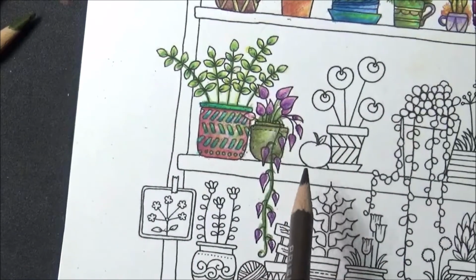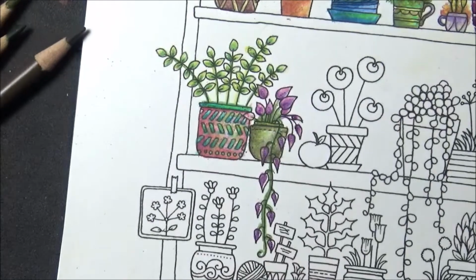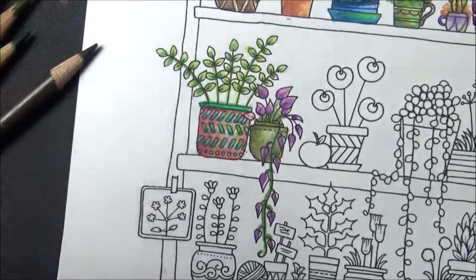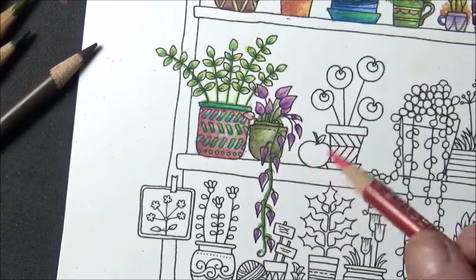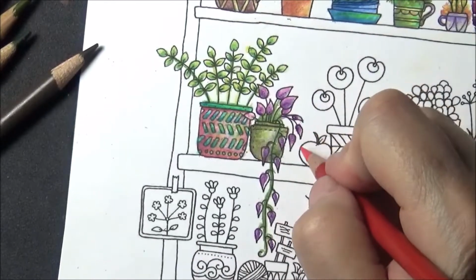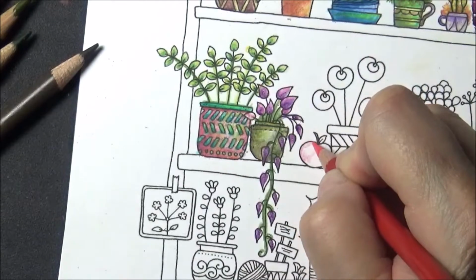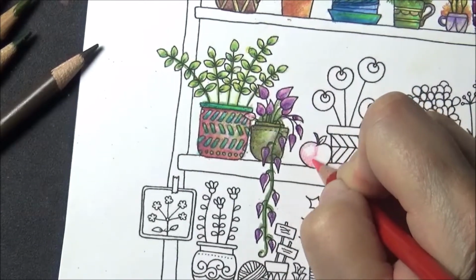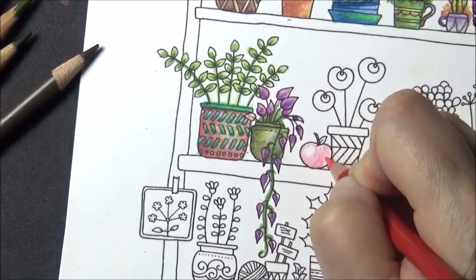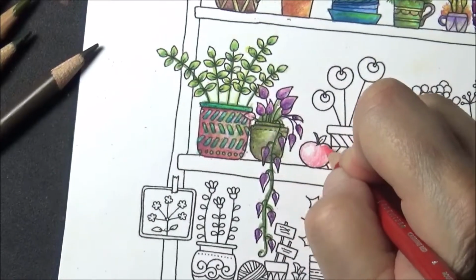What is this? This is just like a little apple. Alright, well, I could pull out my apple tutorial, but that thing's so small, we're not going to need to do that. So let's start with this carmine red, and what we're going to do here is make a place where I want the little highlight. Highlight here, and then put some carmine red in here. Okay, now we're going to start darkening this up a little bit.